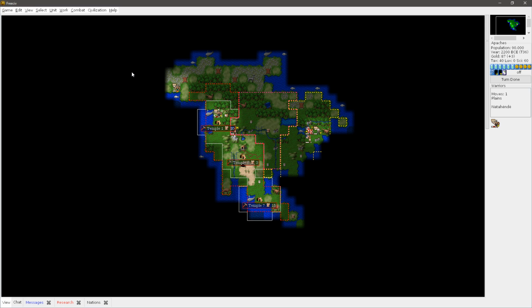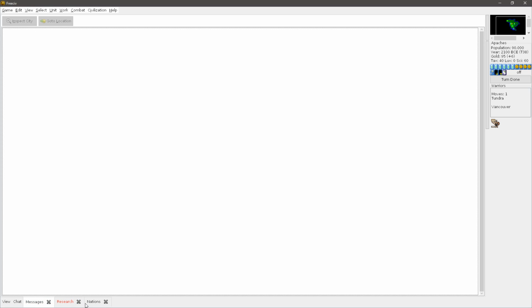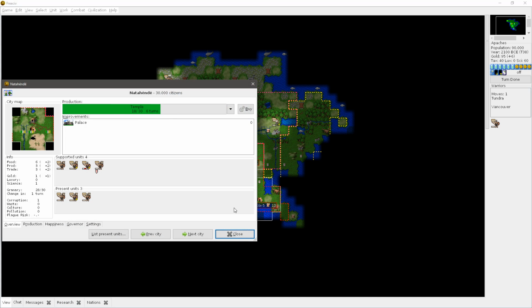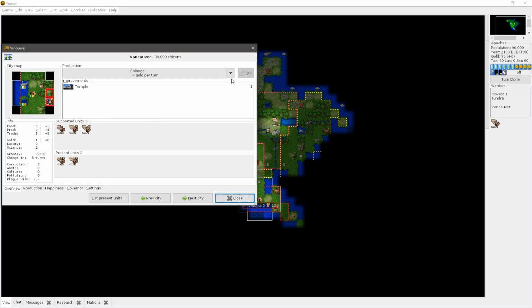But now that they're at war with a Sioux, I kind of want to jump back in there. I want to get rid of this town. Let's go right there. That one has city walls. I need those too. What are you making, coinage? What was that? That must have been them and not me. Okay, we have archers now. Temple will be in 6 turns. You are going to make me, instead of coinage, make me some archers, please.